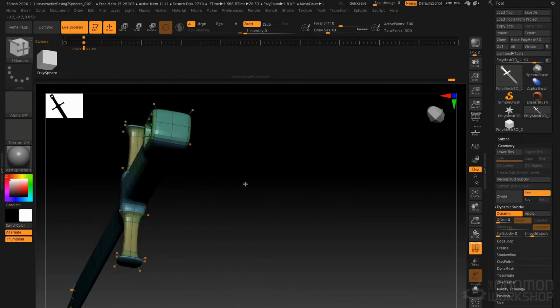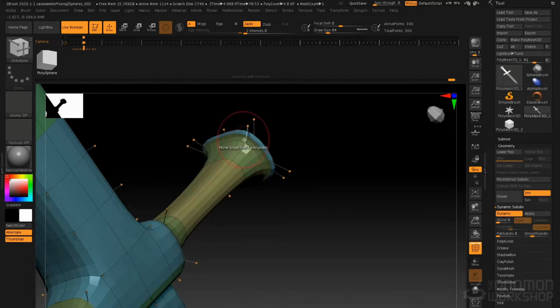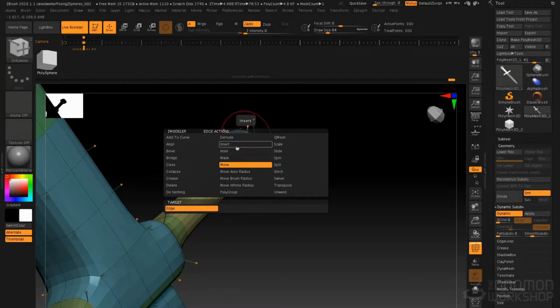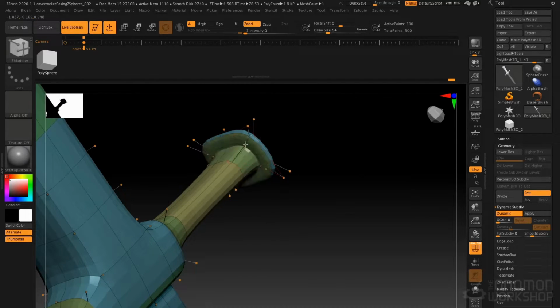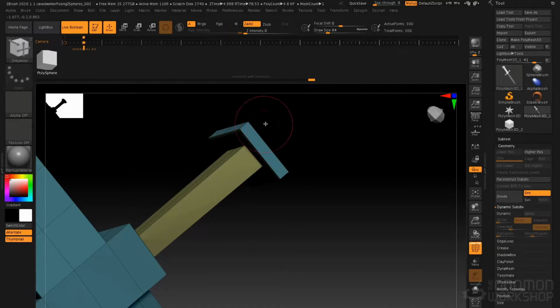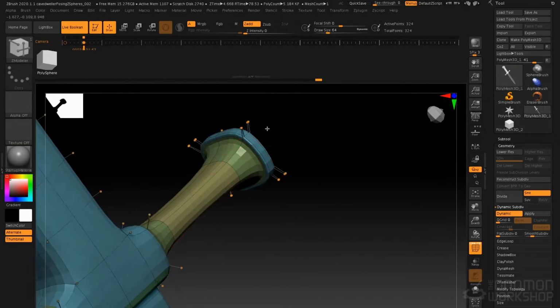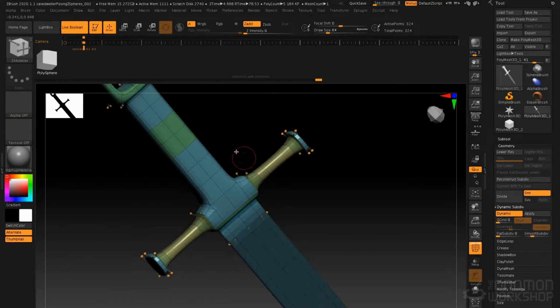Now I want to sharpen that delineation along that edge, so let's zoom in. We'll go to our edge and make sure that we are in our insert. Don't confuse it with inset. And let's leave this mode here, and I'm just going to go ahead and place these edges here and then re-enter. There we go. That's more along the lines of what I'm looking for.